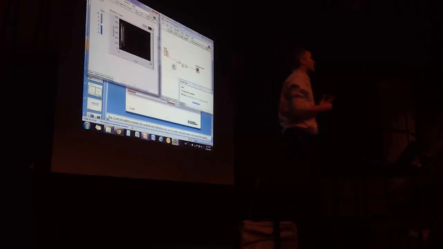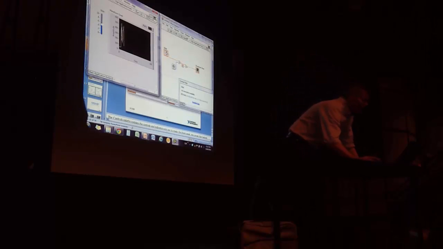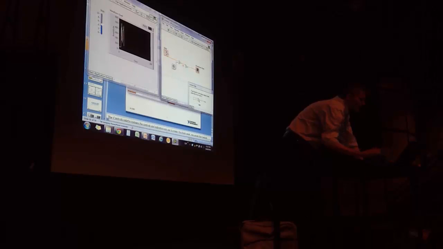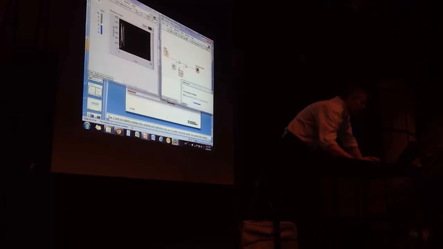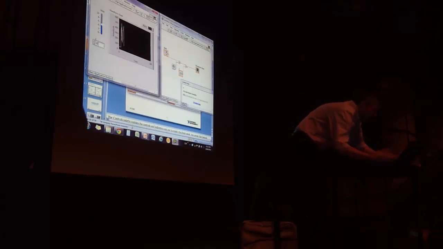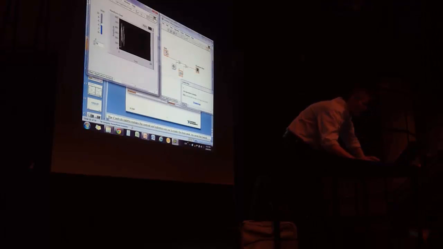Did you say that when you put that constant of 50 in there, it would put something on your form? No. If I want to specify that on the front panel so you can change it, what you would do is go here and create a control. So now I have created a control here. This control is here. And I can change it now to 50, and I will get exactly the same results.